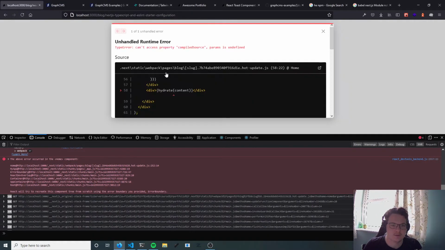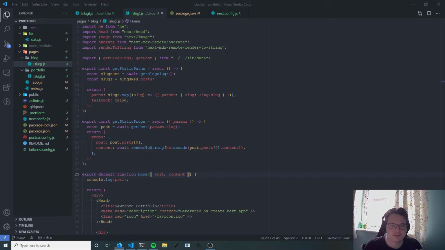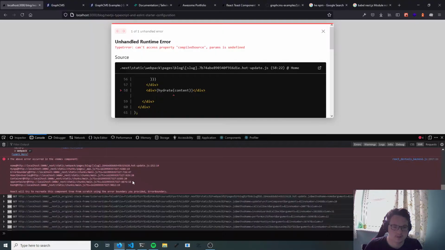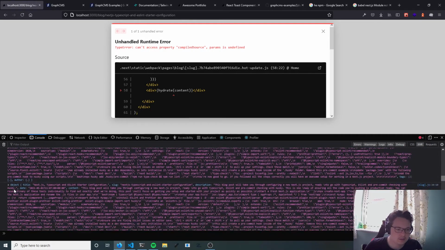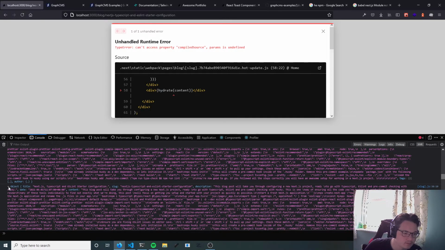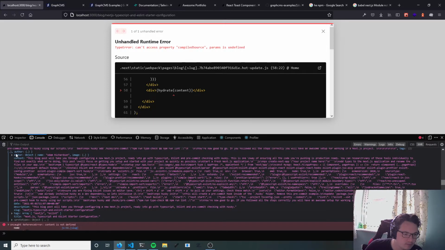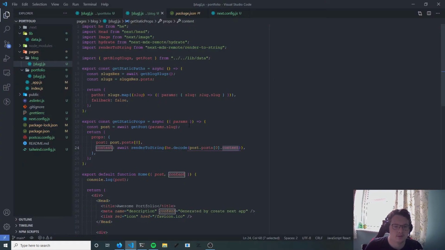Cannot access property compile source params, undefined. Content await rendered string post zero dot. Is it called content? Yeah, dot content. So we've got the content.